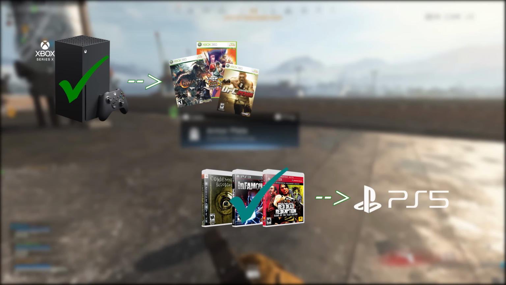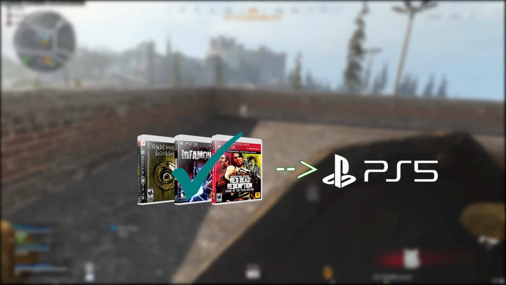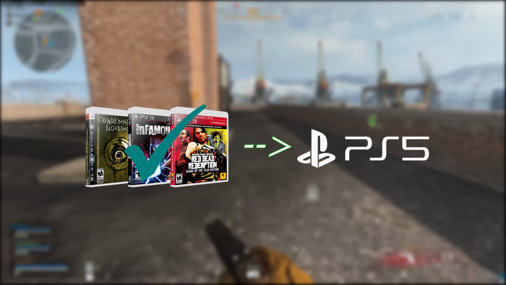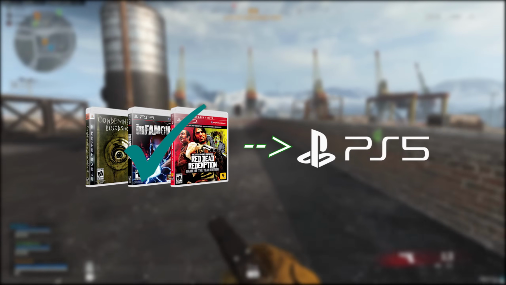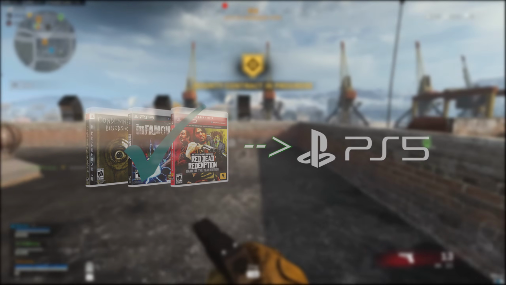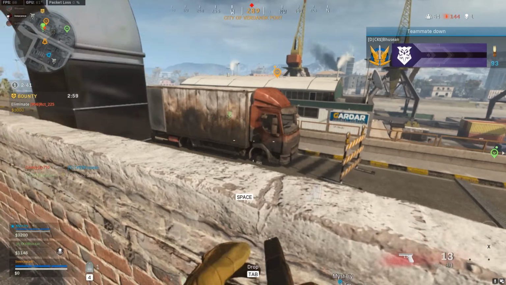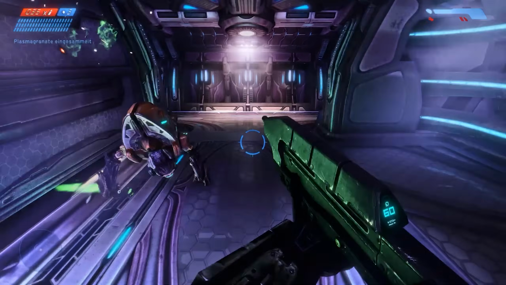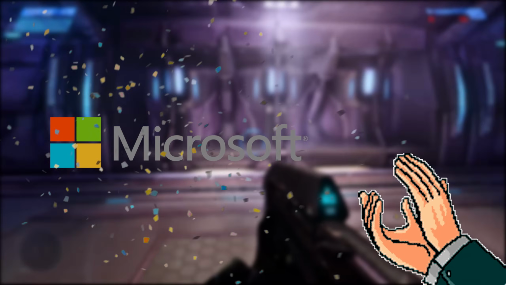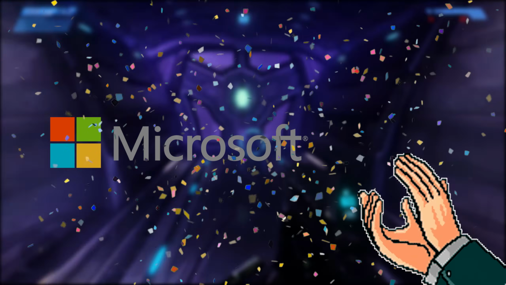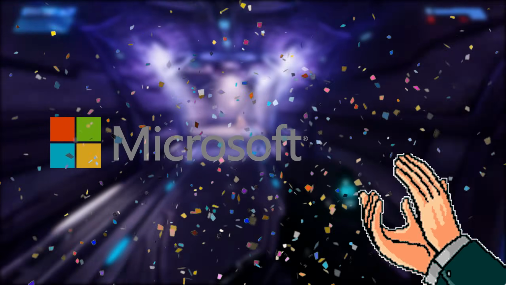Both philosophies have their pros and cons, and though I do lean towards the direction that Sony chose because, let's face it, I like seeing new cool ways of configuring tech, I will admit that it is pretty damn sweet that I could play the original Halo in 4K if I wanted to. Either way, bravo to Microsoft, all those extra games will definitely be a nice bonus feature to have. But now, onto what most of you guys probably clicked on this video for, the Xbox Velocity architecture.